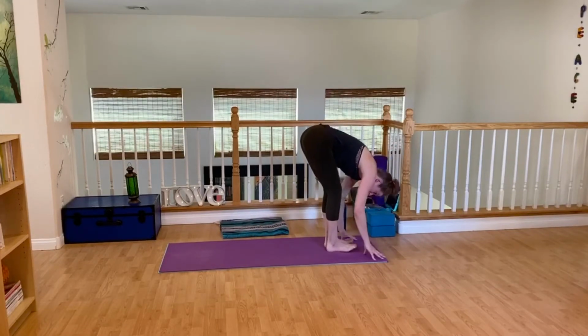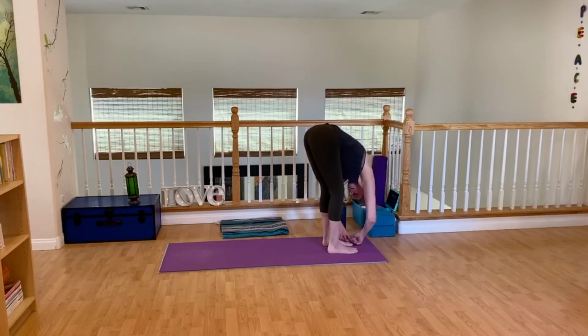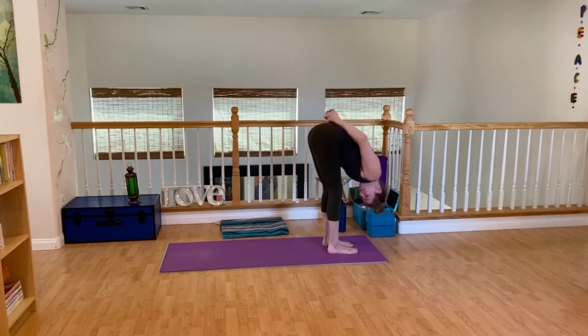So you can bend the knees. If it feels good for you to move the feet apart, go ahead. If you want to sway side to side, go ahead. If you'd like to take the hands, we can take them by the base of the spine. You can interlace fingers or not. Just grab a hand or a wrist, whatever feels good. Shake out the head.